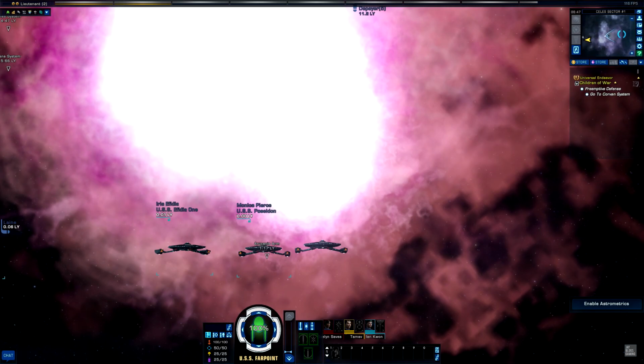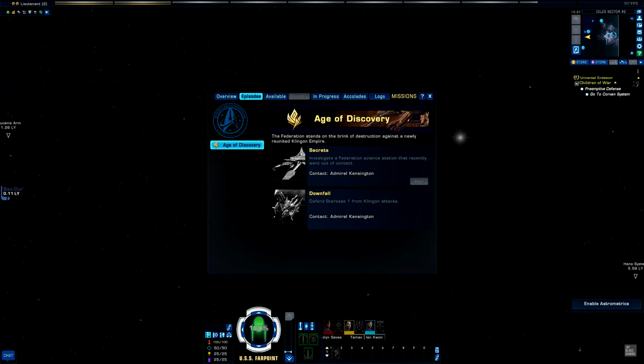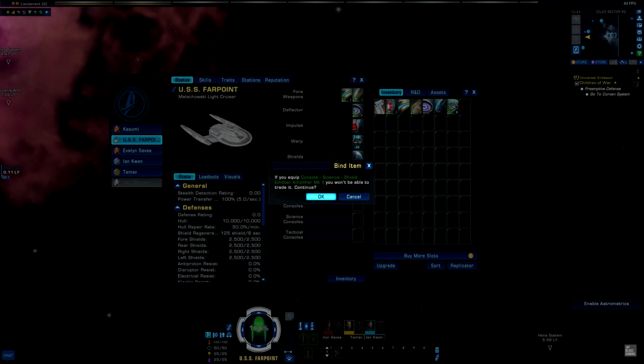You can click on a system to plot a course and set your ship to automatically fly to it. We're giving her all she's got, Captain. I hope we get there in time. Can you see what missions we got still? I haven't done that yet. This is gonna take a while. Just upgrade the ship in a way. Come on. Better be like, it's my sword. Impulse. I need a weapon as well. Yeah, whatever. Yeah, I'm just sorting out.